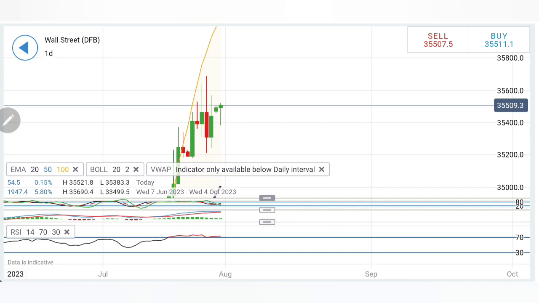On the downside, you can sell here at 35,450, expect 400, 350, 300, and then 35,200. Only below 35,200, we can expect that it is going to trade bearish, and below 35,200, 35,000 is a must target. Take your positions accordingly. Trade with the stop loss, trade with the trailing stop loss.